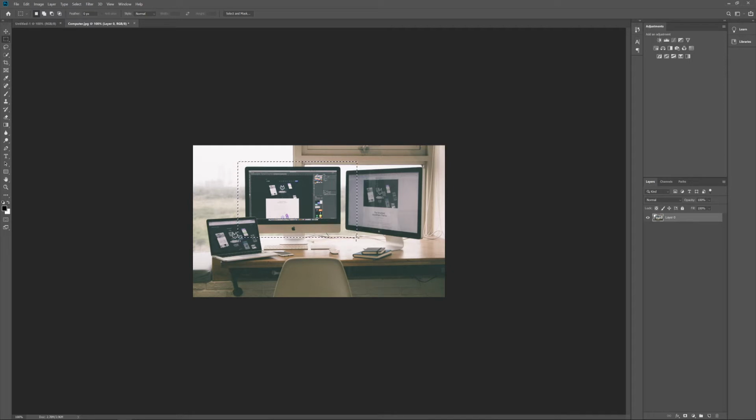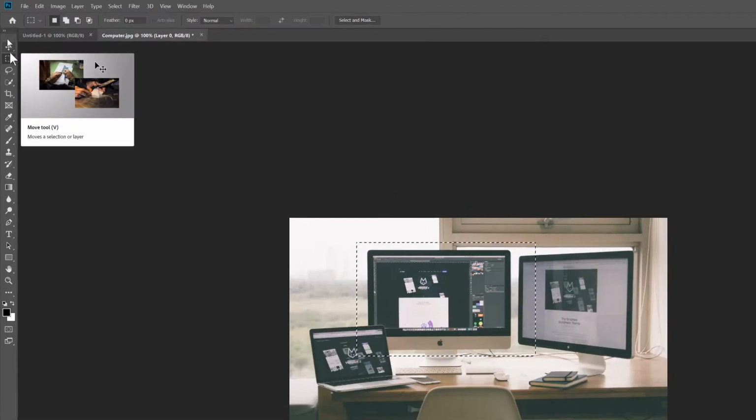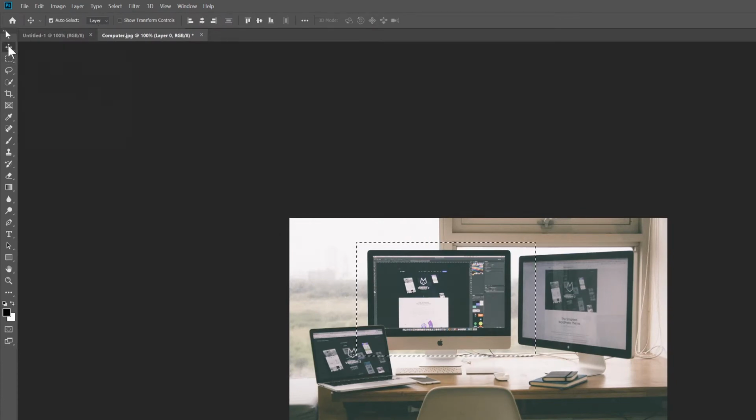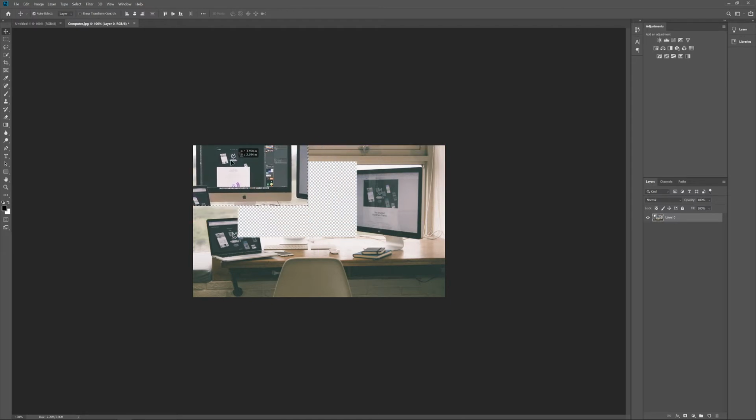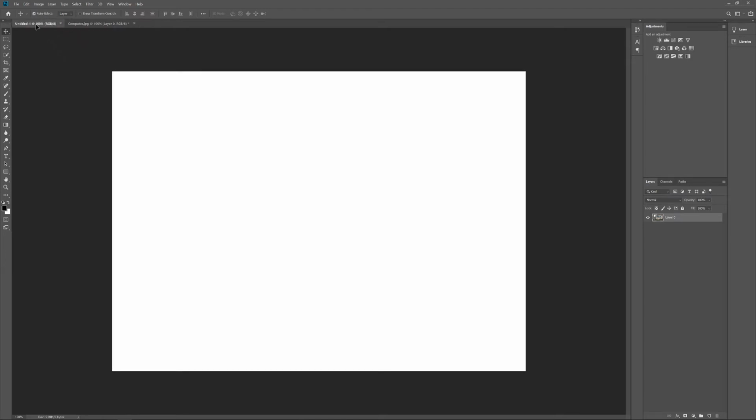To move a selection into a different document, a different file, you first have to remember to select the move tool. So we're going to go back up here to the top of our toolbar and select the move tool. We're going to come down into the middle of our selection, left click and hold down, and then drag up without letting go of our left mouse button up to our documents panel here.